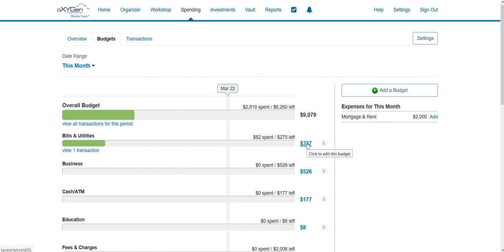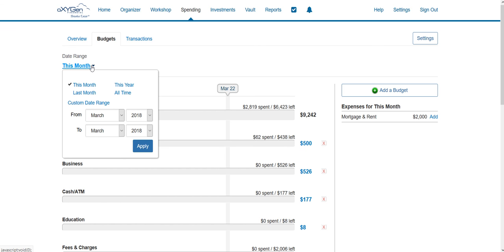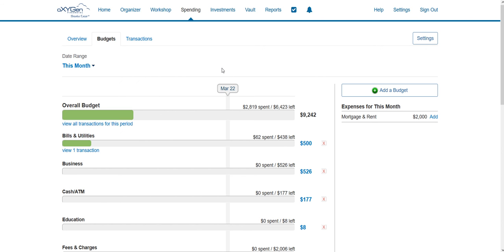If you've already got this budget set and don't want to go back through and delete the line items, you can click on the button and just change the amount that you want that budget to be, and it'll show you as you spend throughout the month how much is left for you to spend in that particular category. Again, giving you the ability to change by month and time frame to see how you're doing against your budget.